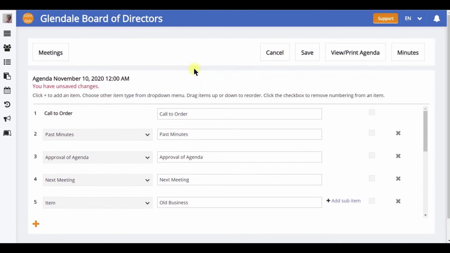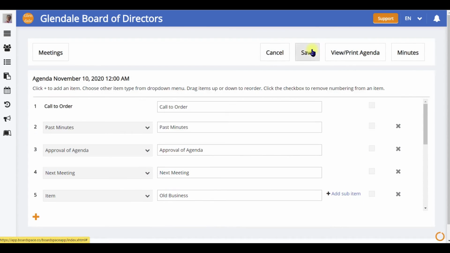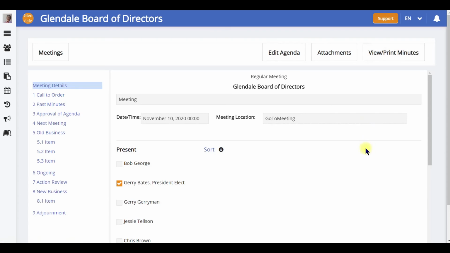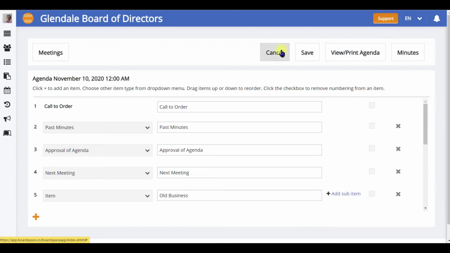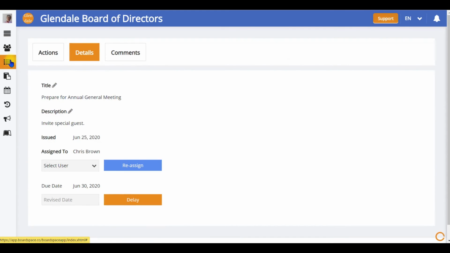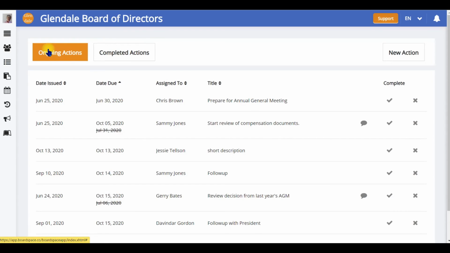And from the agenda builder, you can now go directly to those minutes and dive in and get to work on these. So this navigation here is much better. I can edit and I can go back to the minutes. The action list is similar to what it was before. The only change, of course, is the navigation here. Same for documents.